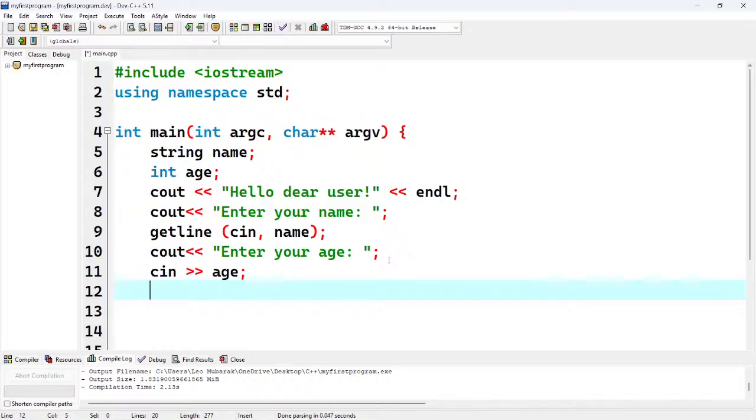After that, I want to print to the user whatever the user entered: your name is what they have entered and your age is what they have entered. So that one is going to be cout.